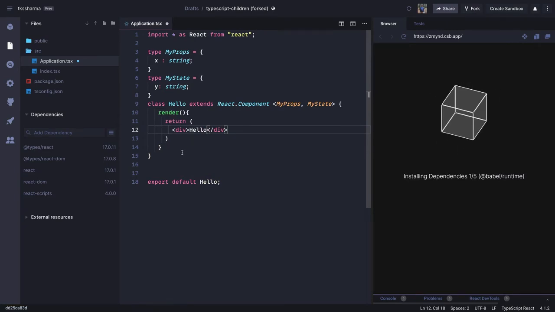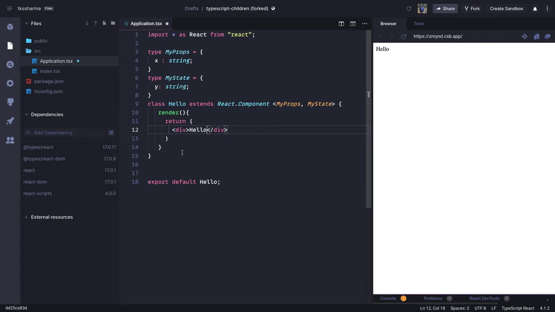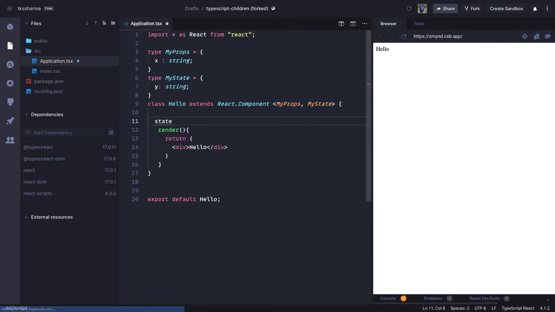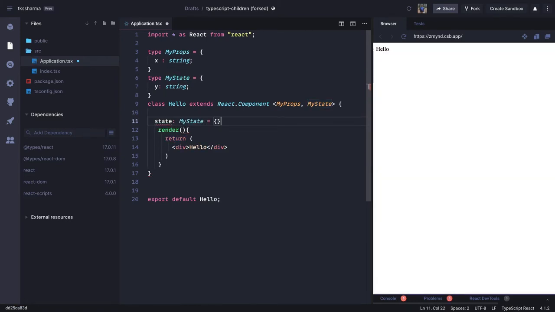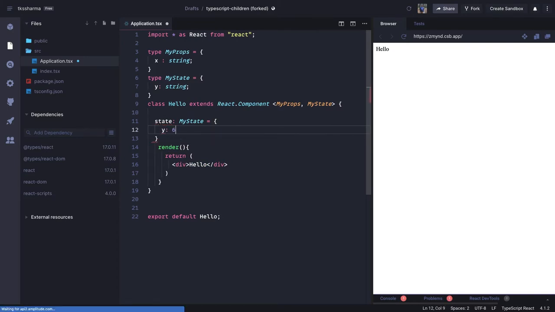What we are going to do, we are going to define our props, we are going to define our state. So your props is whatever you are receiving from the parent component, and the state is the local state, what the state is going to be inside this component. Let's say we now can define the state without a constructor. So this is my state, it is of type MyState, and here I have a value inside state. I have a Y, so I initialize it with 600.